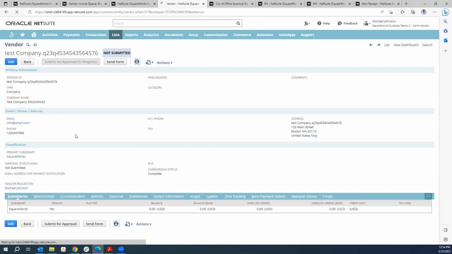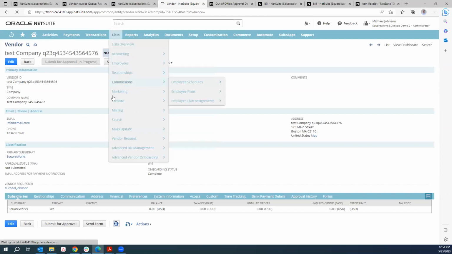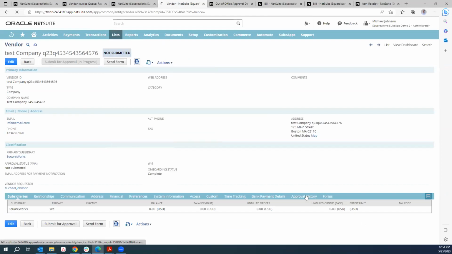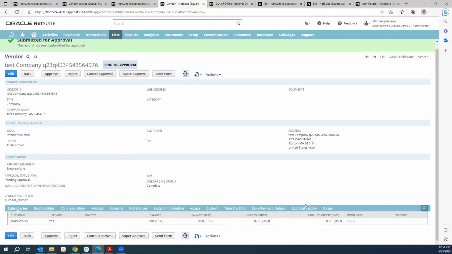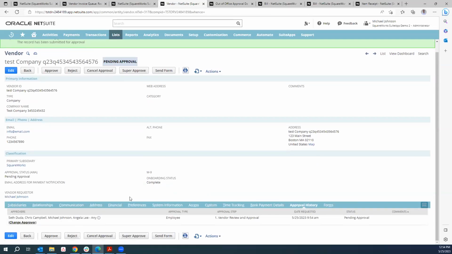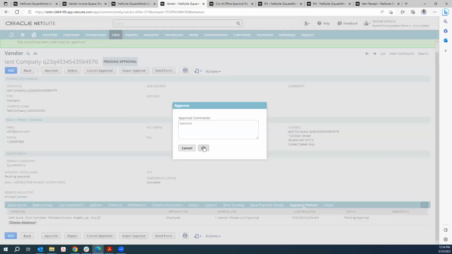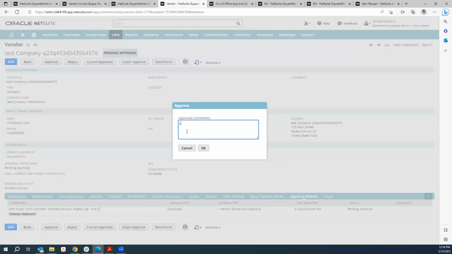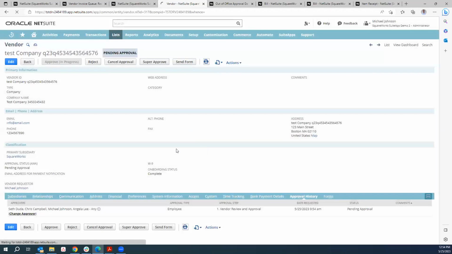So the same approval solution that we already talked about on bills does work on vendors here as well. We're going to store the information on the approval history tab for you here. So if you have certain people that should be approving vendors, that would route to them, they could go ahead and approve that. We can capture that approval here. If edits are made to the vendor record, you can make those trigger the vendor to go back to the approval process. So again, you make sure that all those edits are approved.